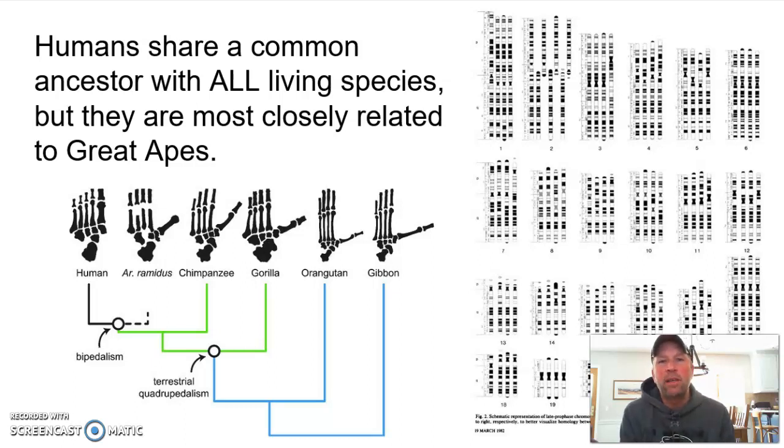Our DNA is something like 97% the same, 98% the same as a chimpanzee. So very, very similar genetically, although those differences are significant in that we have a very different set of adaptations. We're an entirely different species. We are in no way chimpanzees, but, genetically, we're very, very alike.